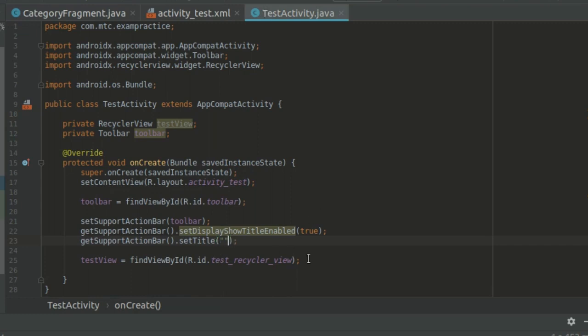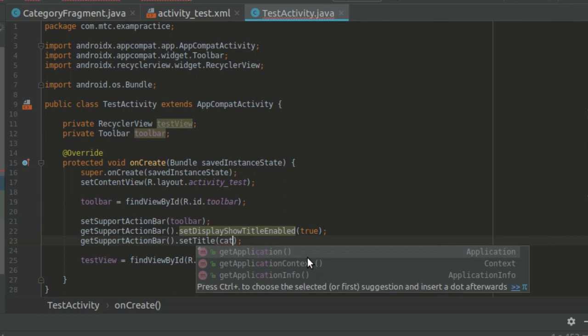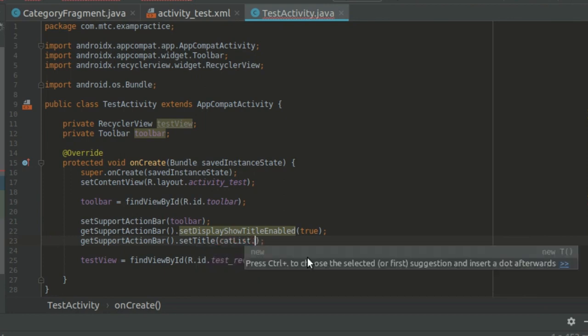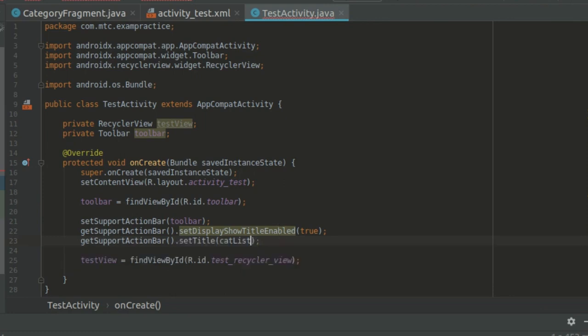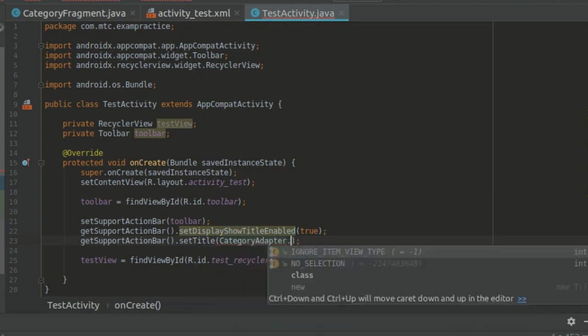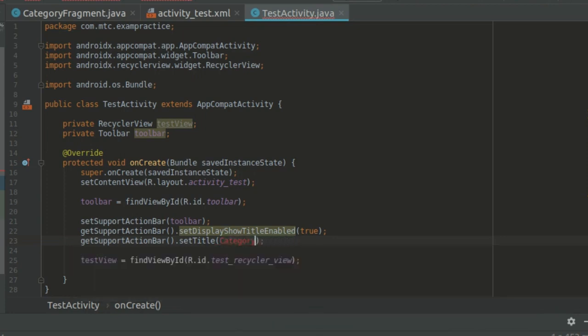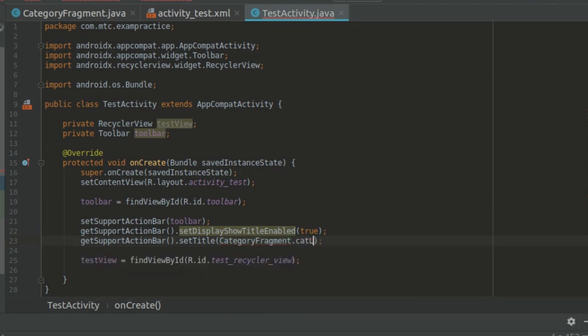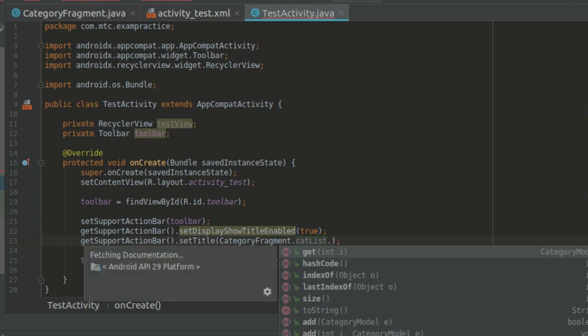And then here we will access this category list, that is CategoryFragment dot categoryList dot get.